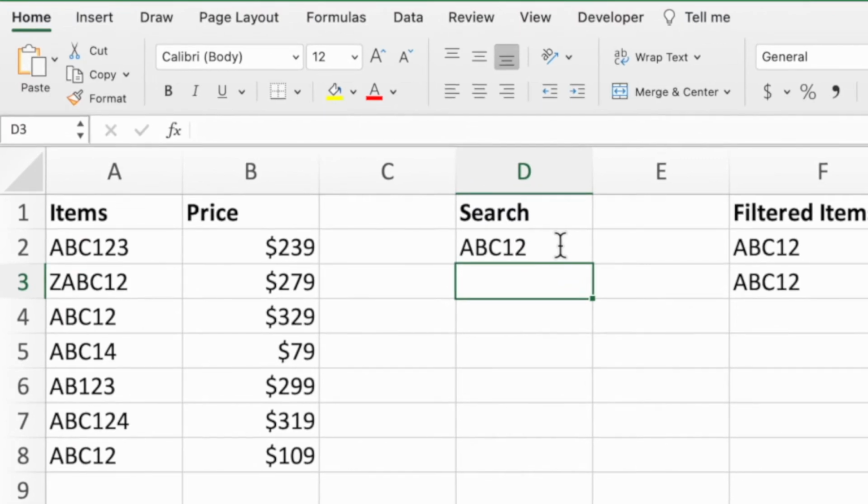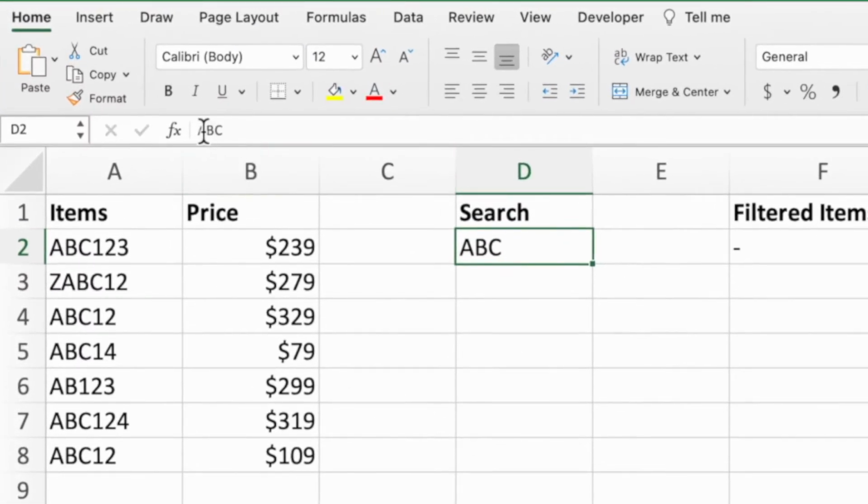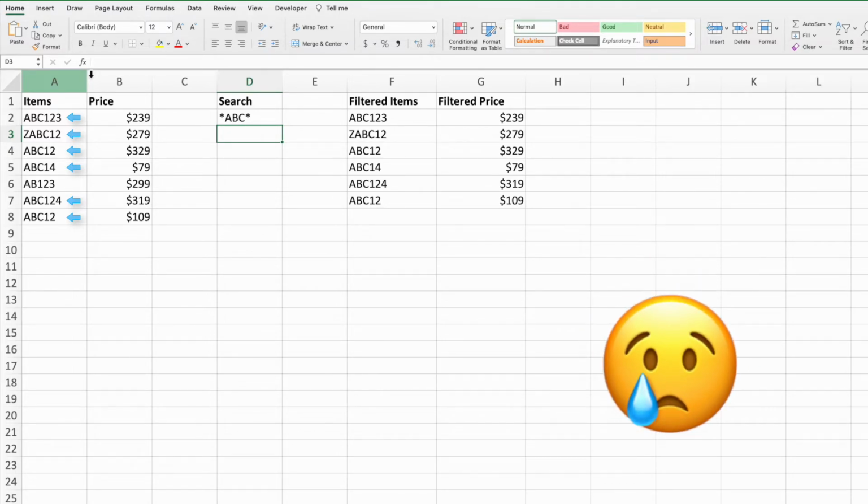What if we want to show all items with a value containing ABC? In the previous equation, we would simply enter ABC as our search criteria. With this new equation, we get no results because there are no items with a value of exactly ABC. To get all items containing ABC, we simply need to add an asterisk to either side of the search value. Like before, our filter equation returns all the items containing the letters ABC. That is, every item except the item in cell A6. Sorry, A6, maybe next time.